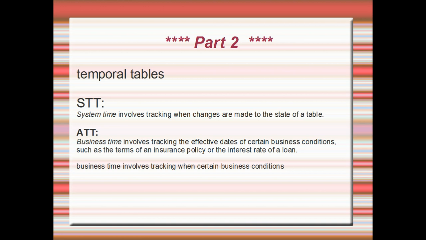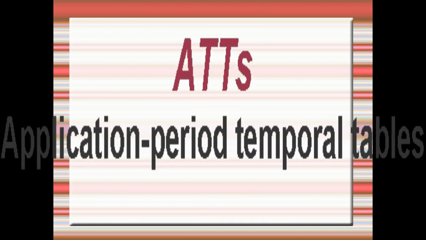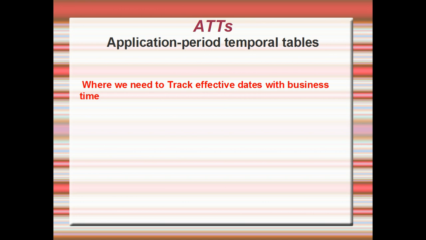Okay, so in next part 3, I will be discussing bitemporal table, which is also known as BTT. So let's see where we can use these ATTs, application period temporal tables. What are the best applications where we can use this ATT? Any application where we need to track effective dates with business time, those are the perfect applications for implementing ATT.